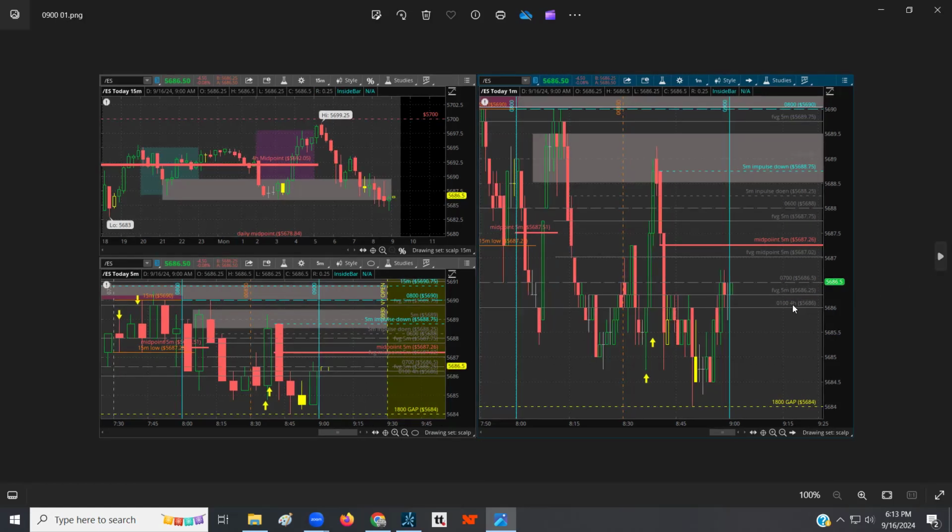0.900, top of the hour. 0.900. Went long right here. I liked it. We went down and retested, and there I took the long. See this big green candle? Big body. I was thinking midpoint. Never went deep there, but I liked it. That's why I took the long right here.